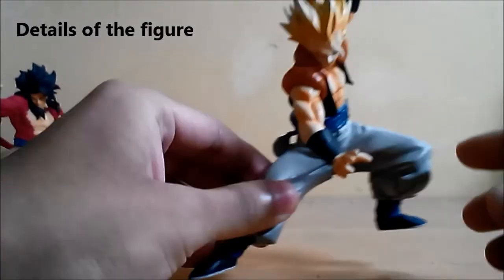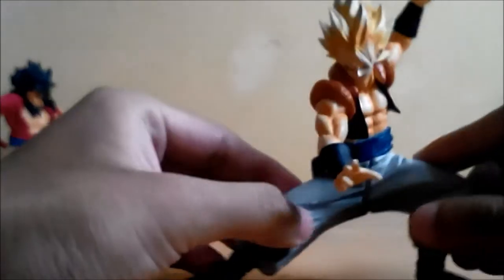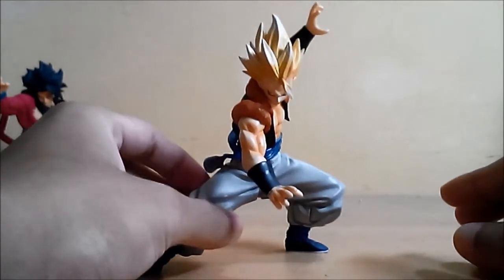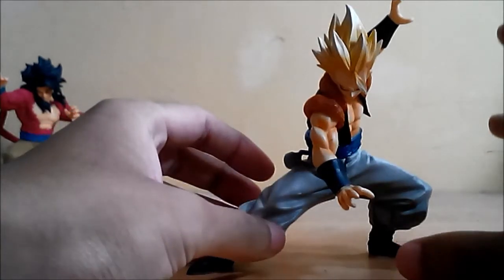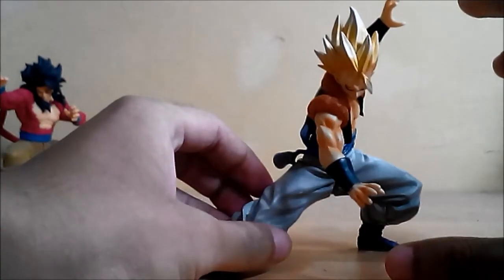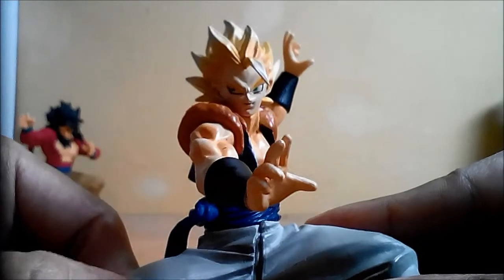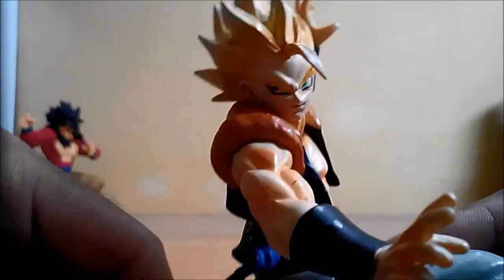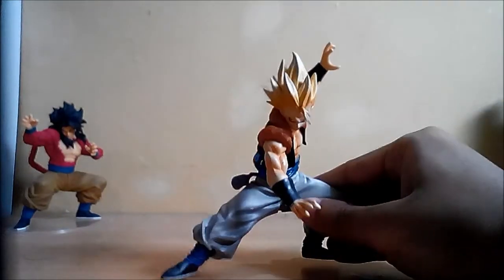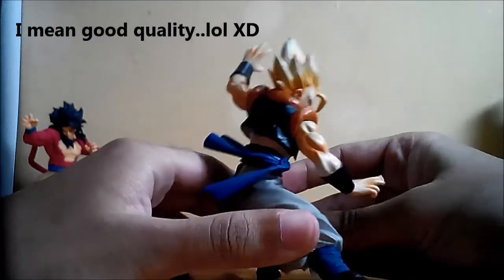Let's look at the figure itself. This is a statue or fixed figure, so it doesn't have any articulation. This is not an original — it's a bootleg that I found at regular stores. But the quality is okay for me because it's awesome, and I could not find any figure like this at the time. The quality is really good, even if it is fake or bootleg. Just look at the face — even as a statue, it has a perfect quality.